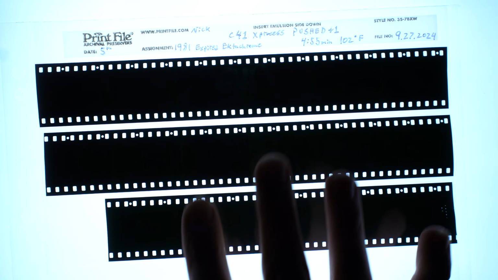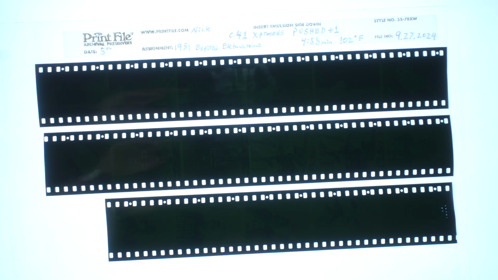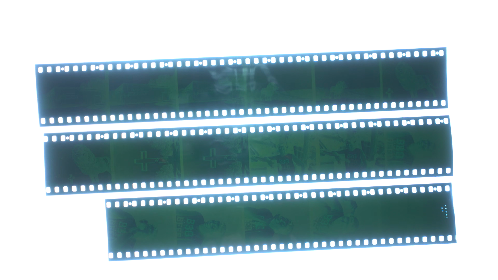But there's a problem. This is the negative. It looks black as the night. You can't see anything through it. To scan it on my A7 III, each shot took 6 seconds at f8 ISO 100. The problem is I pushed the development time to 4 minutes and 55 seconds, which raised the base fog on the rest of the film, making it hard to even see the frame lines. Anyway, on to the next location.